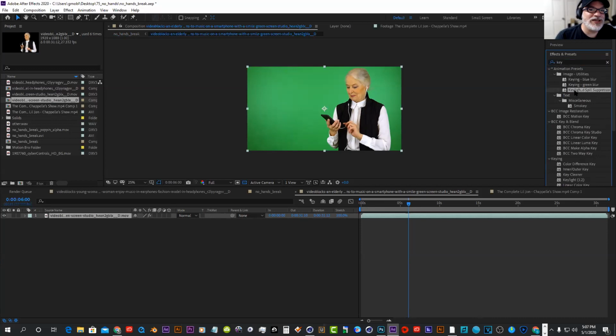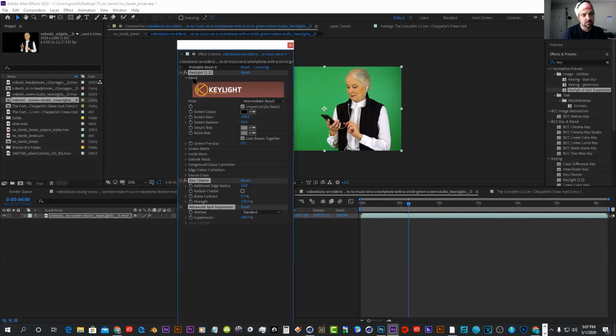So you got this key light, and it has like 3 things on it. I'm gonna drop that on. So see, it's got key light, key cleaner, and advanced spill suppressor. This thing uses a lot of CPU, so if you don't need it, turn it off.